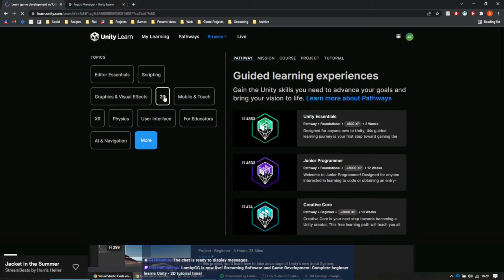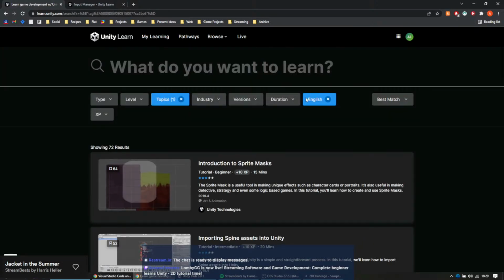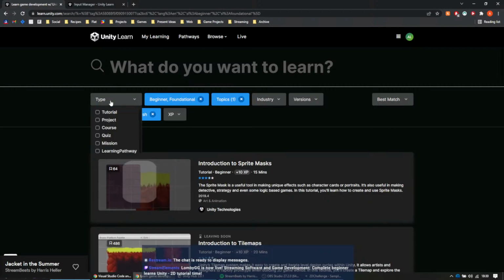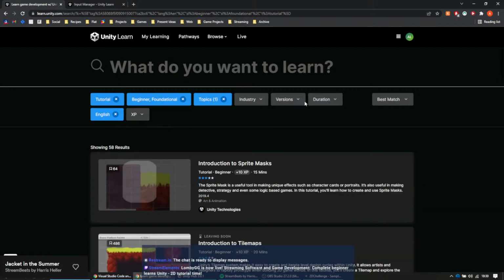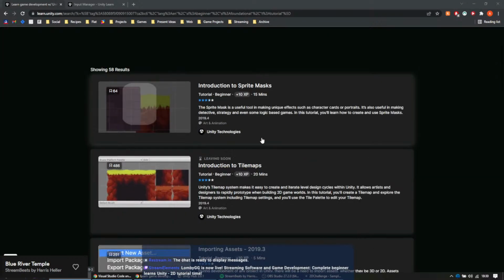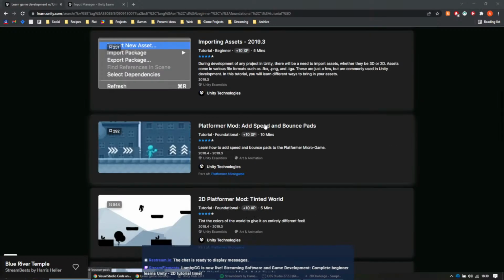Let's look at 2D. Level beginner, maybe, or foundational. And type tutorial. So sprite masks, tile maps, assets, platformer.